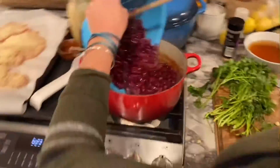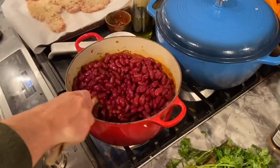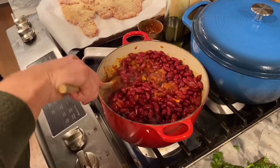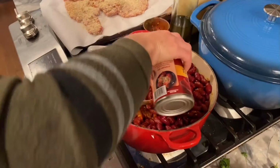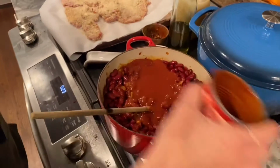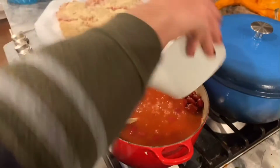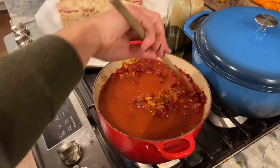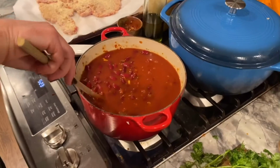All right, so once we're happy with the caramelization of the tomato paste, we're gonna add our rinsed red kidney beans. Mix that all up. The beef stock, we added that. And then the canned tomato puree, that just gives it a little sauce. Get that all combined. Then we're gonna let that cook for a little bit. Let all the flavors meld together.